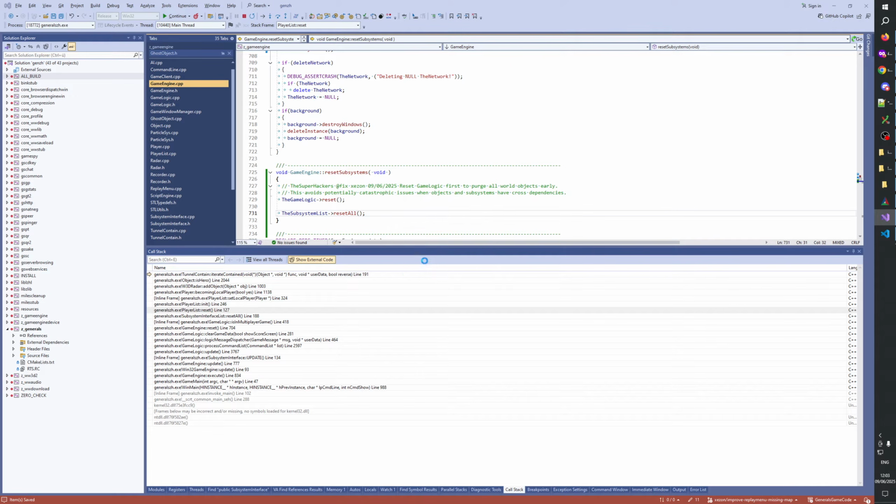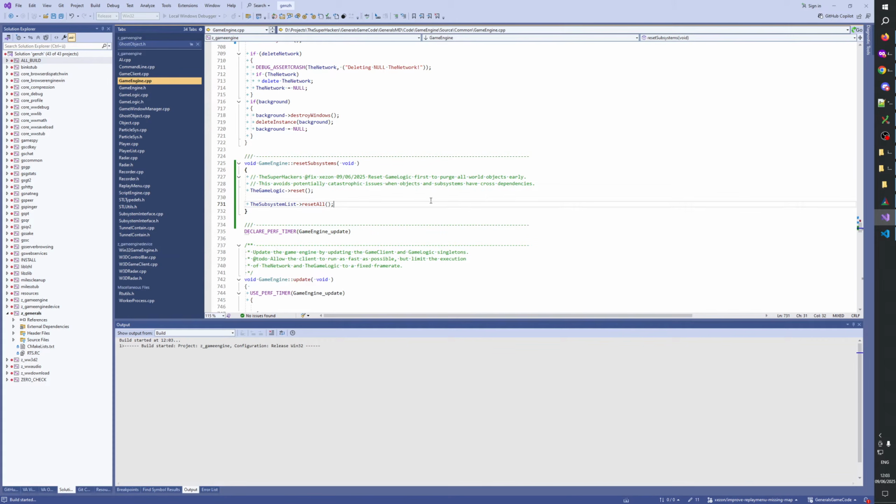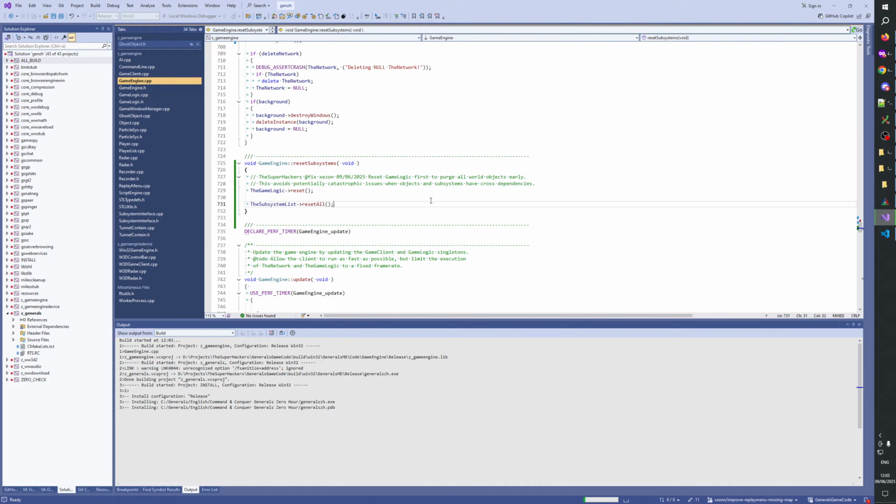Okay, I think that makes a lot of sense. So basically the problem is that a lot of these objects have dependencies on other subsystems, right? And so if subsystems get purged before objects are getting purged, then you have these dependencies where the object wants to use that subsystem, but the subsystem also wants to deal with objects, right?